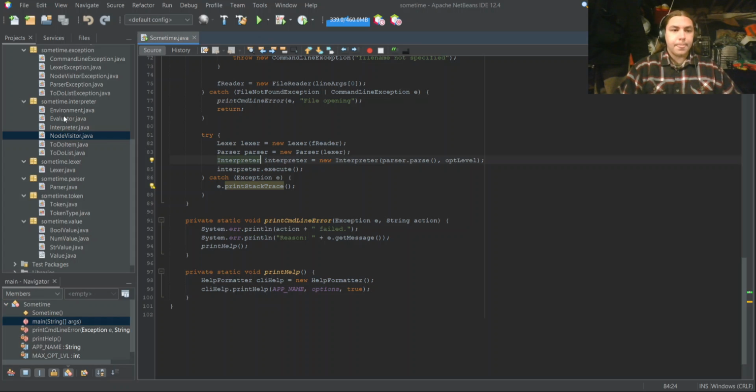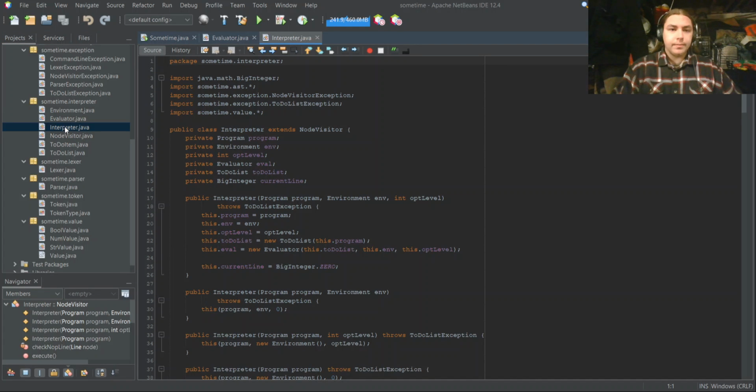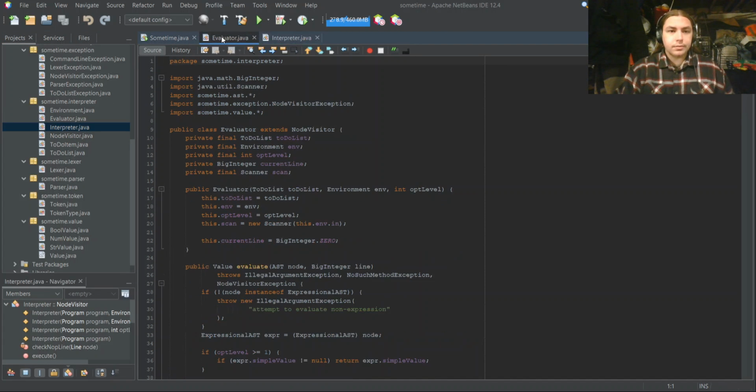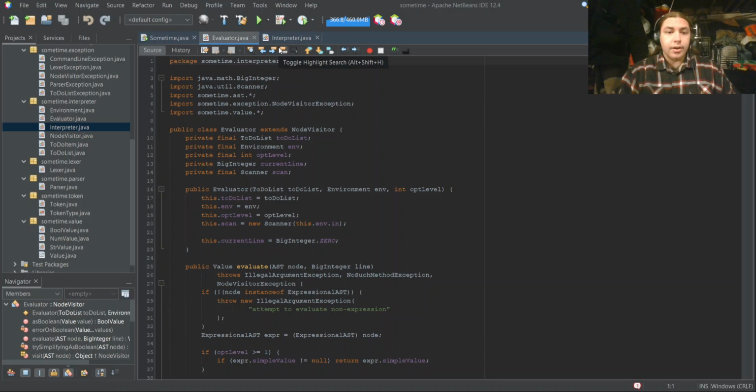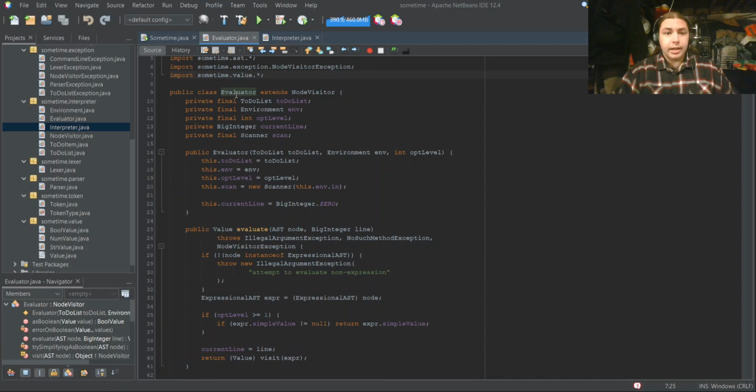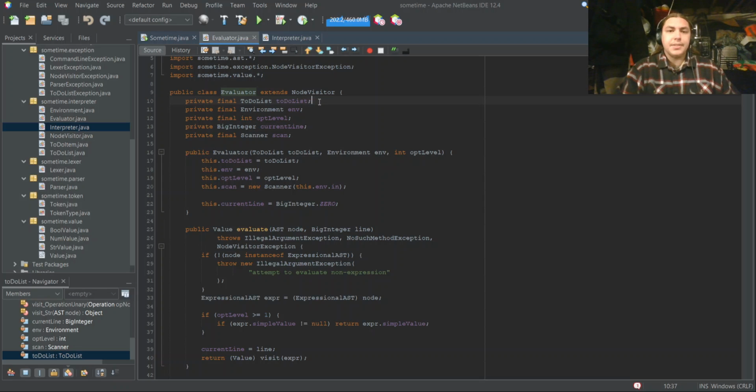Alright, perfect. So now, the evaluator and the interpreter. The evaluator evaluates numbers, or numerical expressions, and as you can see, it takes in a to-do list as input, because sometimes the values depend on what is on the to-do list. There's one function n that takes a numerical argument, and it returns the amount of times that the line with that number is on the list.